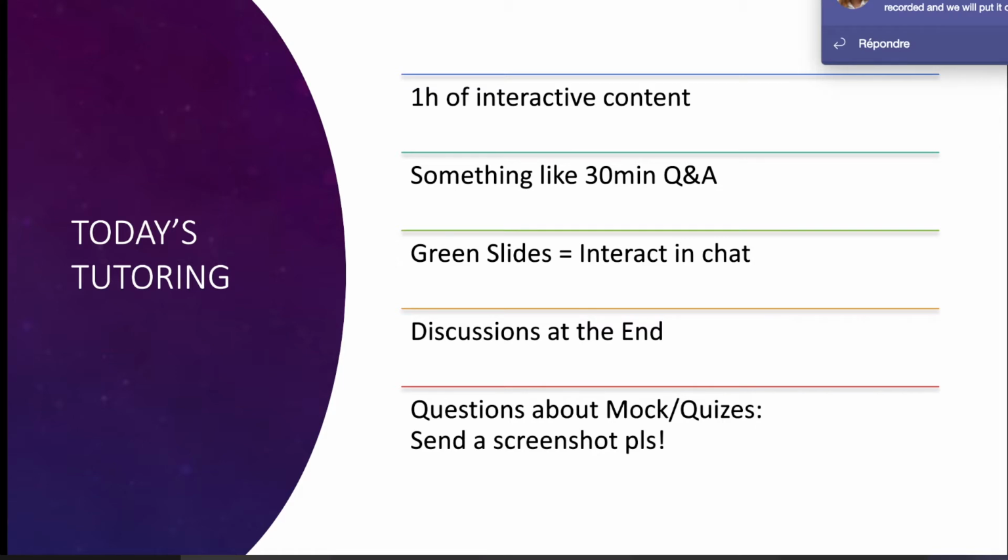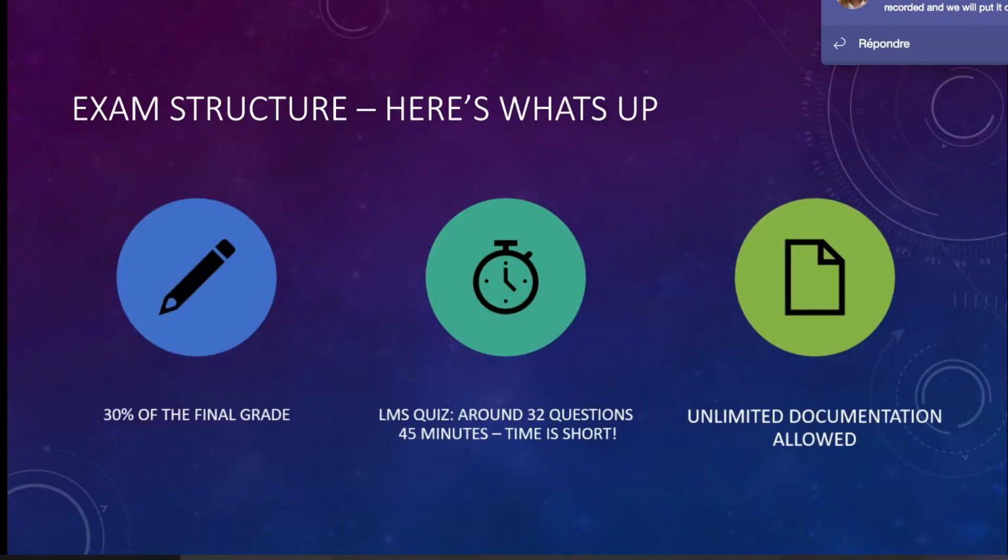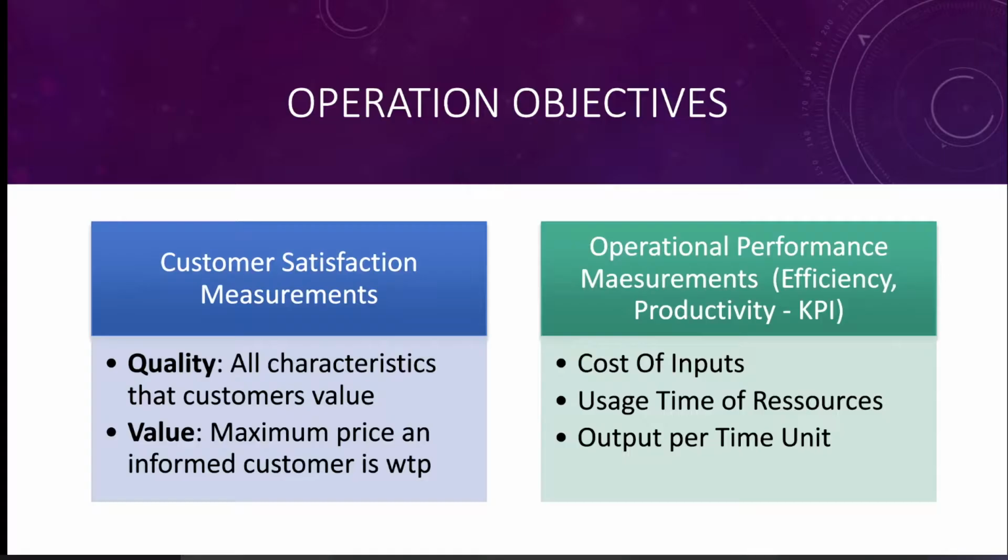Okay, so then let's start with the exam structure, because that's what we're working for. We will be having a 30% final grade exam. It will be on LMS, as we know. It's going to be about 45 minutes for 32 questions. So it's going to be a race against the time more than it is really a question of knowledge. They're trying to see if you understood the things, not if you can look it up. But obviously documentation is allowed, as it is with Proctorio.